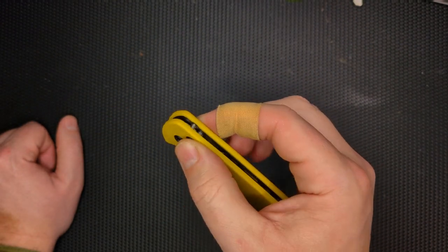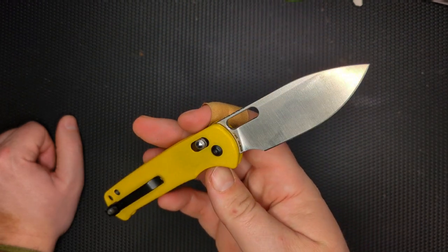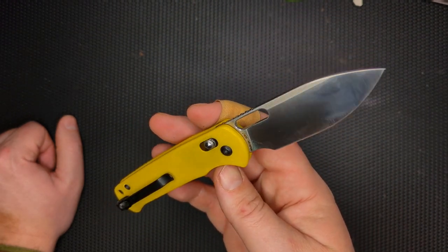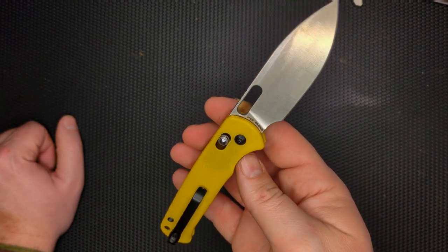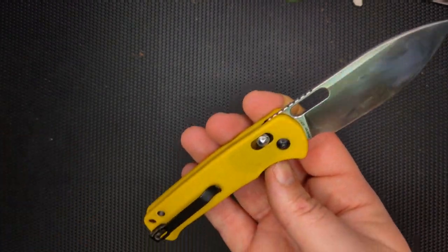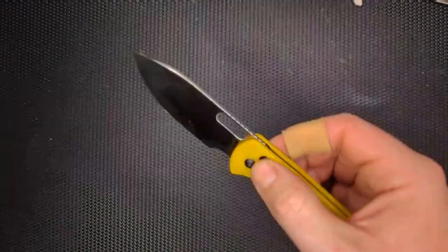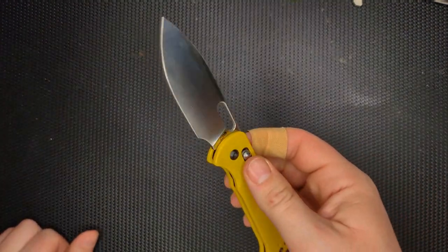And I can see that. It definitely is a bazillion times cheaper. And I would argue that the steel is absolutely fine for what it is. There's a world of difference between regular D2 and CPM D2. And I like this a lot. The only thing that would have made it better is if it had been made out of 14C28N.